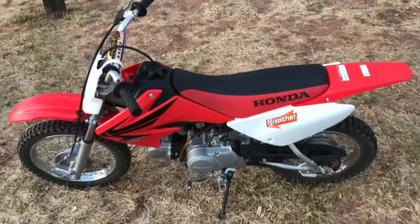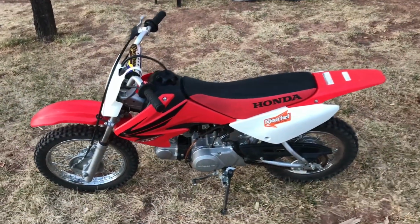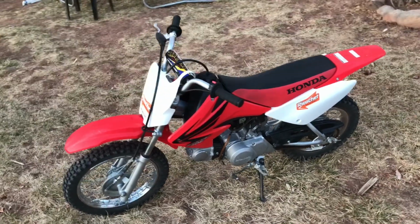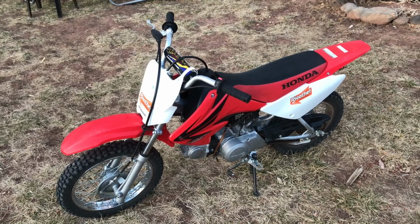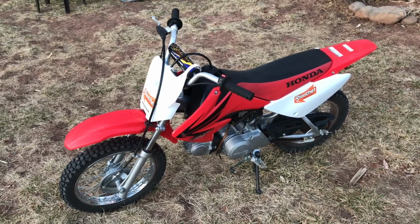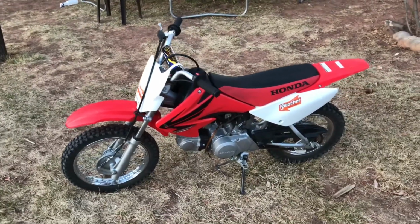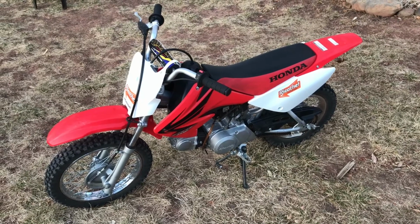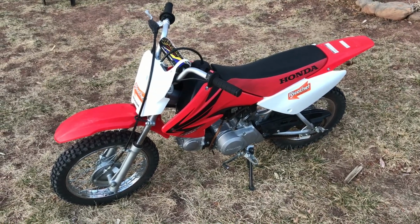And so my 11-year-old rode for a week on the 50 and had it all figured out, and then hopped on this one and it fit him like a glove, and he already knew how to run it. So we're enjoying it, and we're happy to have it as a part of the fleet now and adding to the family fun. And you'll see lots of videos of this in the future.